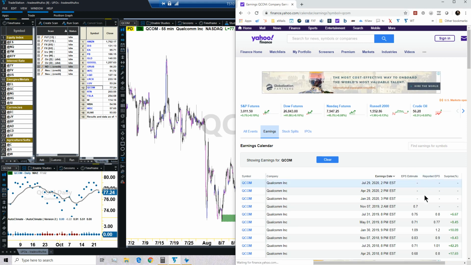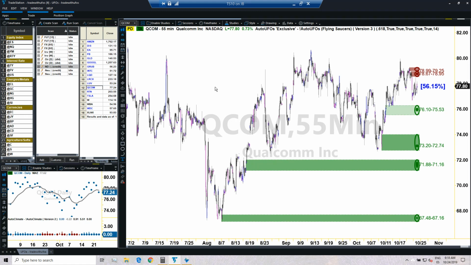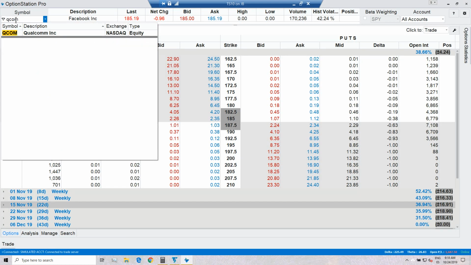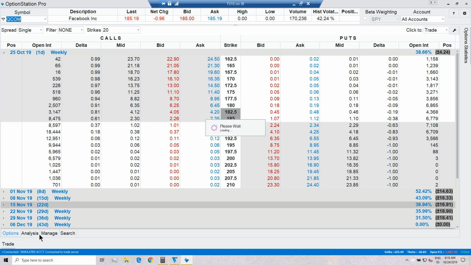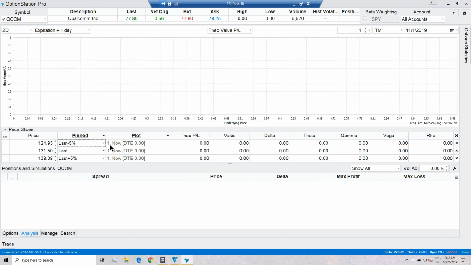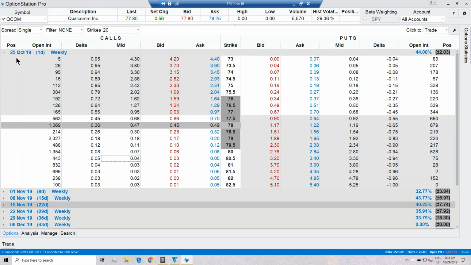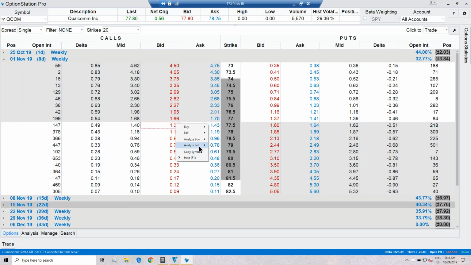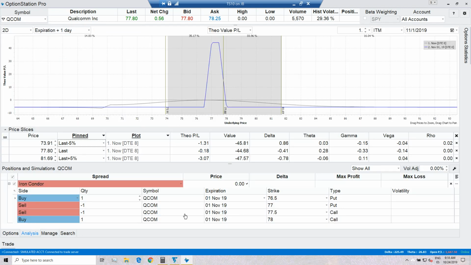Looking at Qualcomm, November 7 is the earnings date that we have. So that gives us a certain level of flexibility, okay? We still have 2 minutes of time, so I may need to rush a little bit here, but let me see if we got time to do the statistical calculation for Qualcomm, so at least we can plan the trade. Okay, so loading Qualcomm. We'll do November 1st, right click, analyze and sell, Iron Condor.